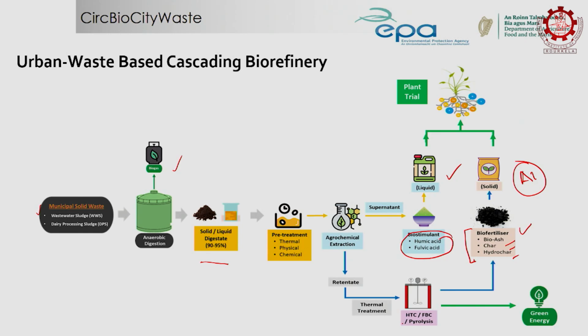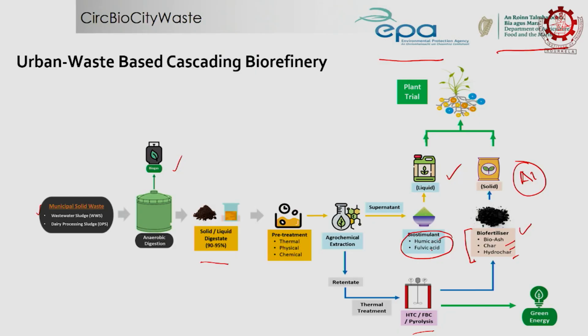And then you have your hydrothermal liquefaction, pyrolysis of these chemicals, and to get energy related to this. Yeah. So this is done at a larger scale and based on EPA, Environmental Protection Agency, and industry funding, and this is the Department of Agriculture, Food and the Marine. That is basically the Ministry of Agriculture or Food. We call it a department. So this is what is circular city biowaste. Yeah. And here you can characterize any of those solid waste and follow the sequence of it. Yeah. Do you agree with this?